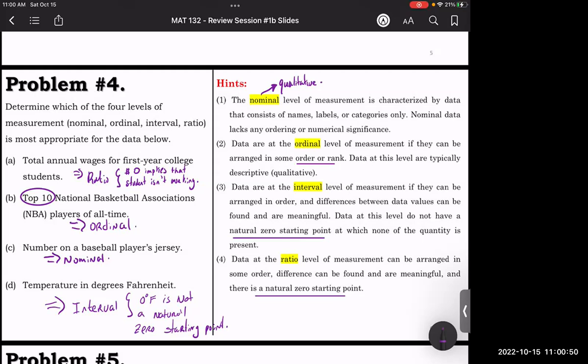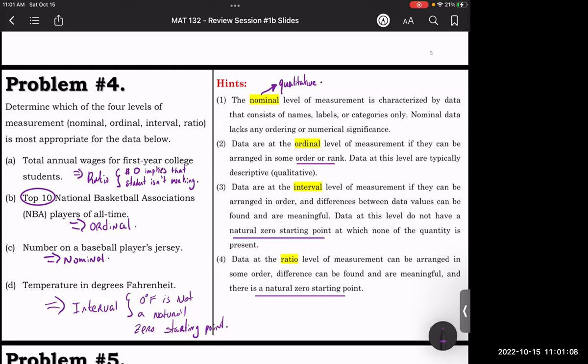All right, any questions on problem 4? I think we got through most of the definitions that I wanted to go through. That's probably all of chapter 1 that I wanted to do. Now we can go into chapter 2.